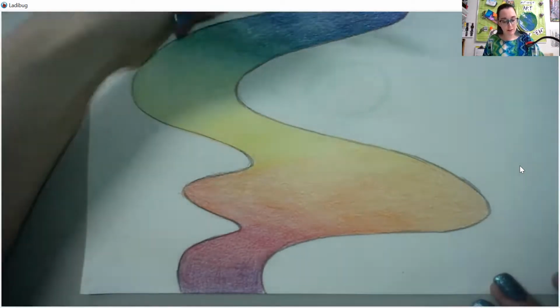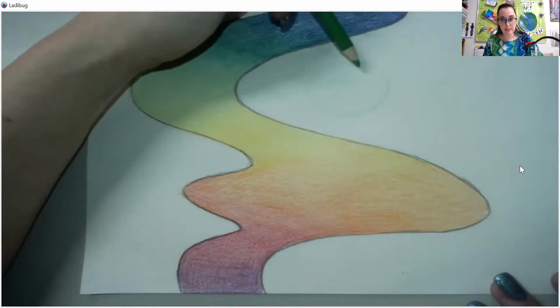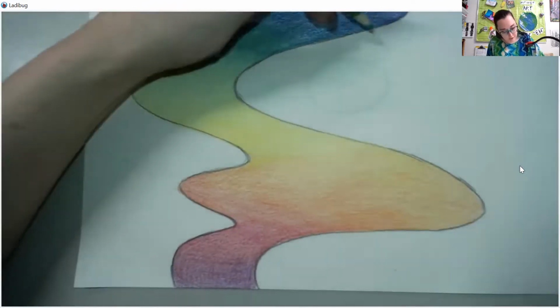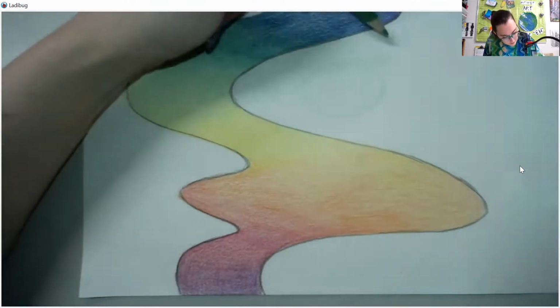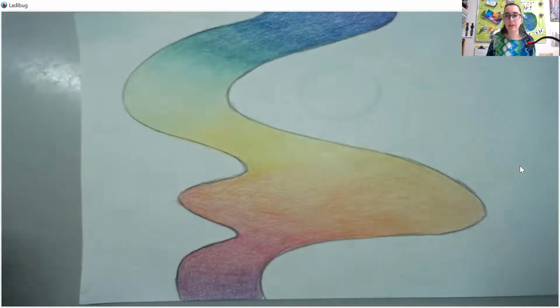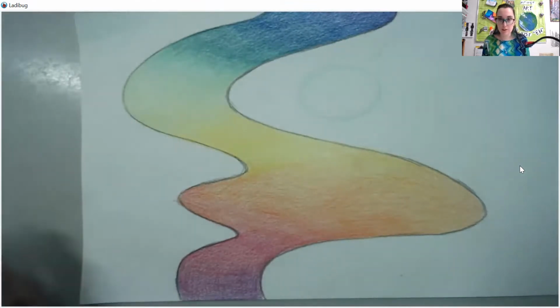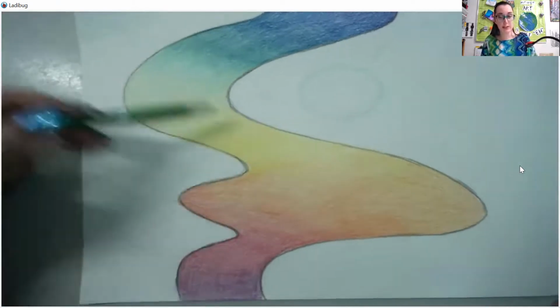So I'm going to go ahead and have my light source coming from the top right-hand side. I'll go ahead and draw a very light arrow with my green so I can erase it later. You guys can hardly see it, so I'll press a little bit harder. You do not need to do an arrow on yours, especially if you're going to use this for something, but if it's helpful, you absolutely may.